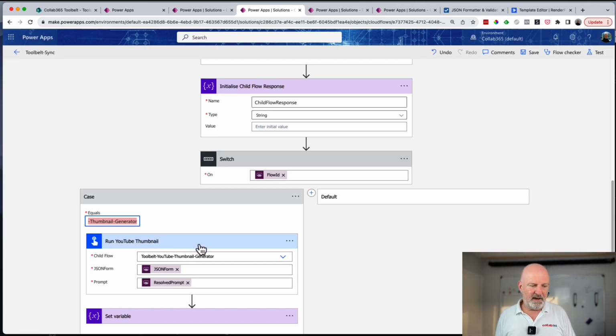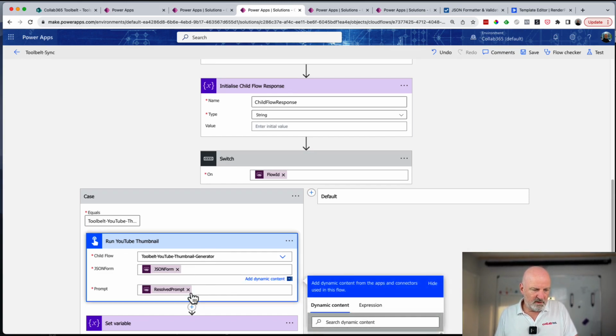So I think I might have to move away from using child flows and use the HTTP action to call another flow and have them nested that way, because it'd be way more flexible, because then I wouldn't need this switch statement. I could just go and look up the flow ID and say, what's the endpoint for that, and send the whole payload to it. So what did we send to these child flows?